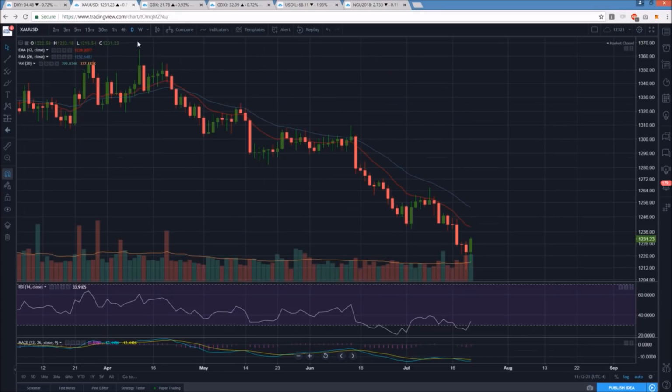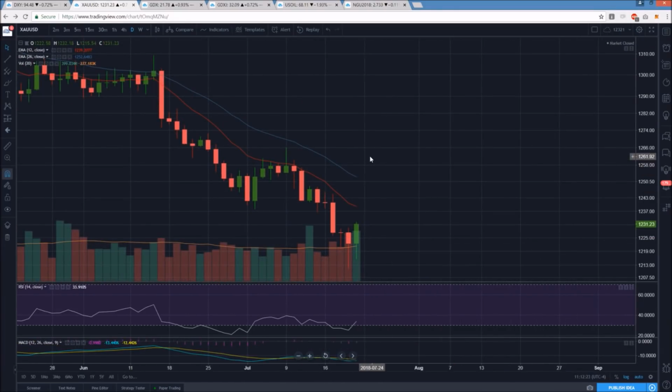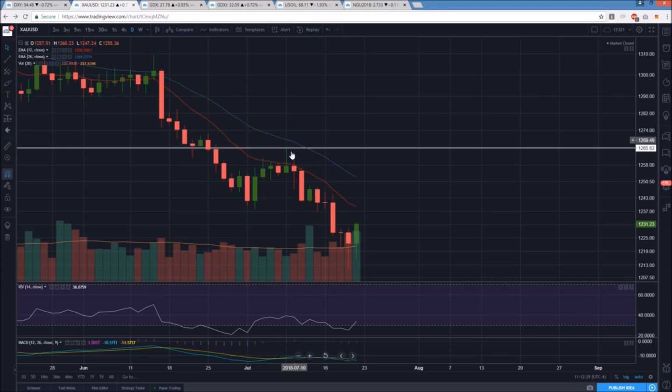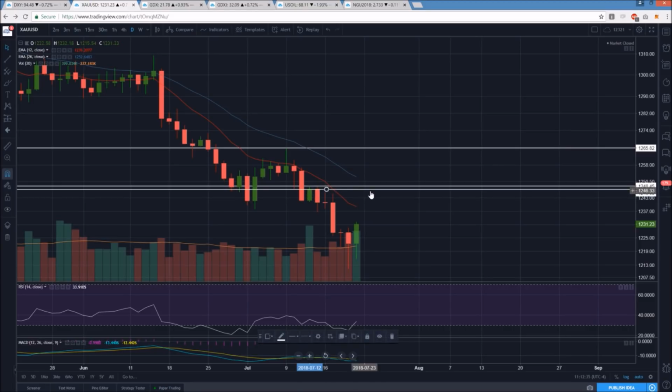But if we look at the daily time frame, we see that the bulls are nowhere near doing anything to change this trend. So I'm looking at the last clear lower high up at 1266 with rounding, and there's another resistance level here at 1248. So a couple resistance levels to be watching, and at this point the bounce is clearly underway, and the question is, do we just form another lower high?